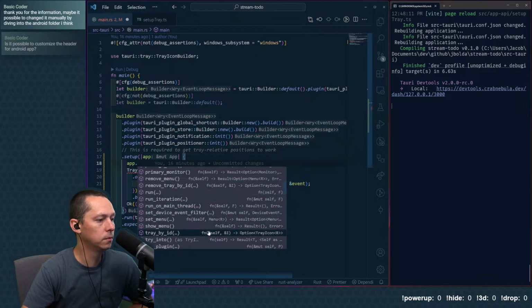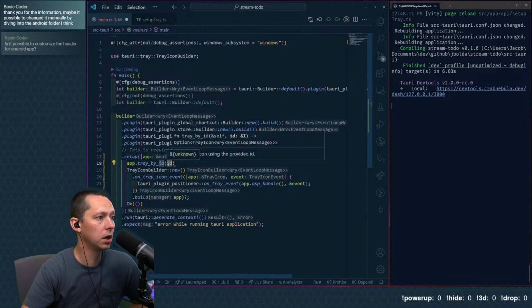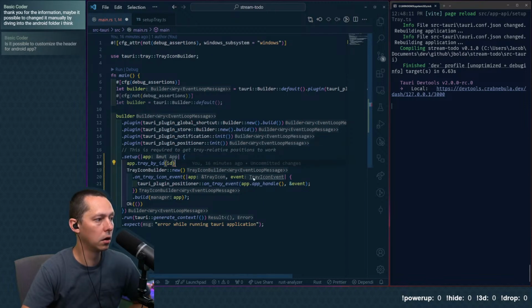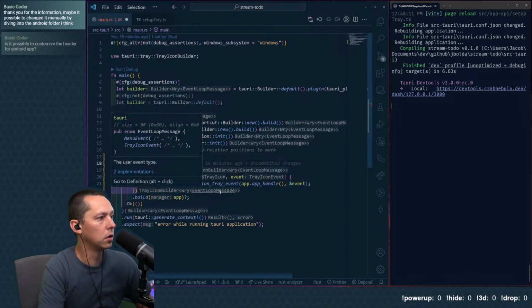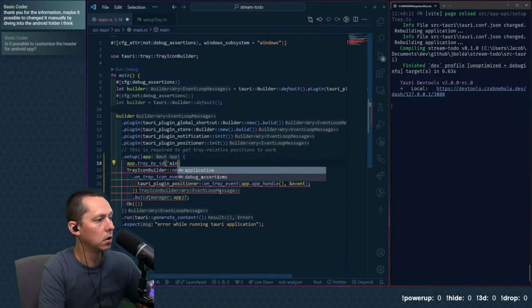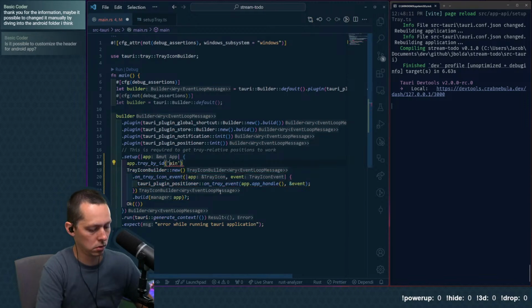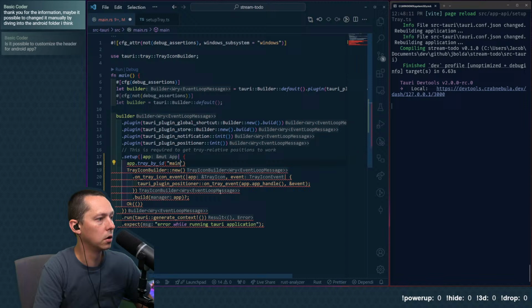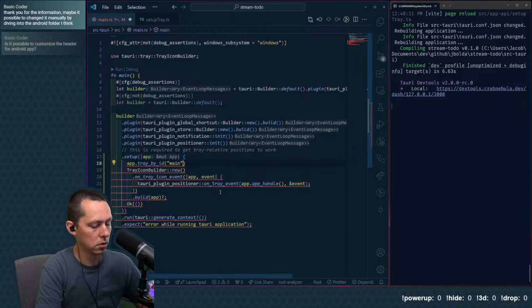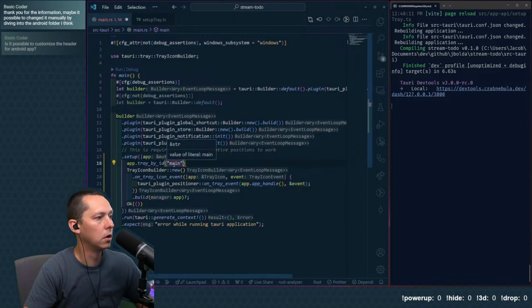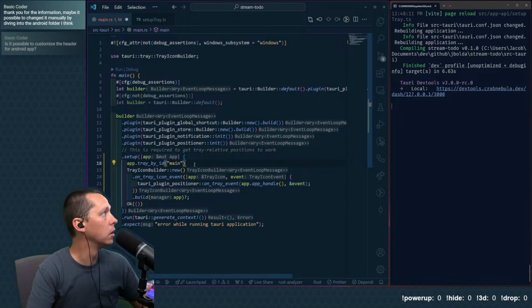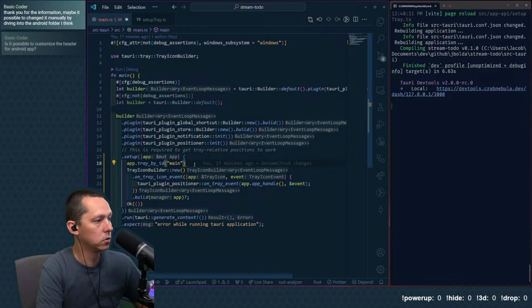Which, okay, so there's an app tray by ID. Okay. And what would ID be? Can we just call it main? Oh. So does that have an on?